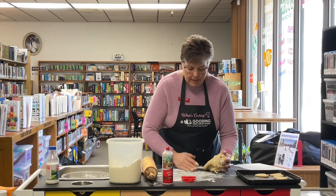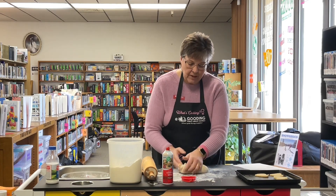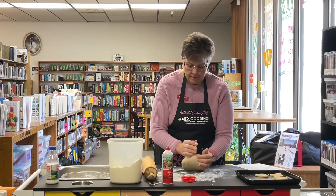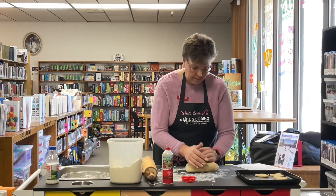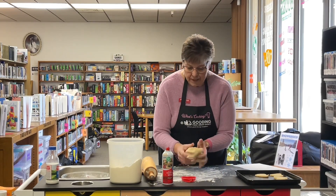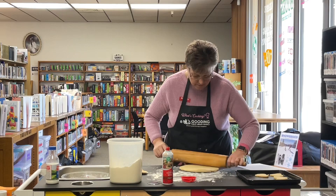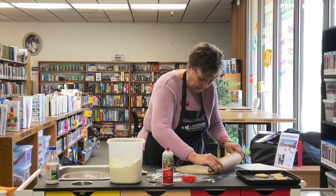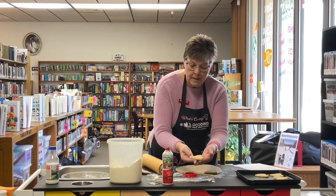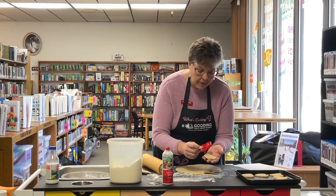Okay, this is sticking really badly and not coming up, so I am actually going to add more flour to make it a little stiffer. When you cut it, it should lift right up. Make sure you have plenty of flour in there — I'm just going to knead in a little more flour. There, that's lifting up a lot better. It's holding its shape when I'm lifting it up — that's what you want. If it doesn't do that, just knead in a little more flour to where it's easier to handle.